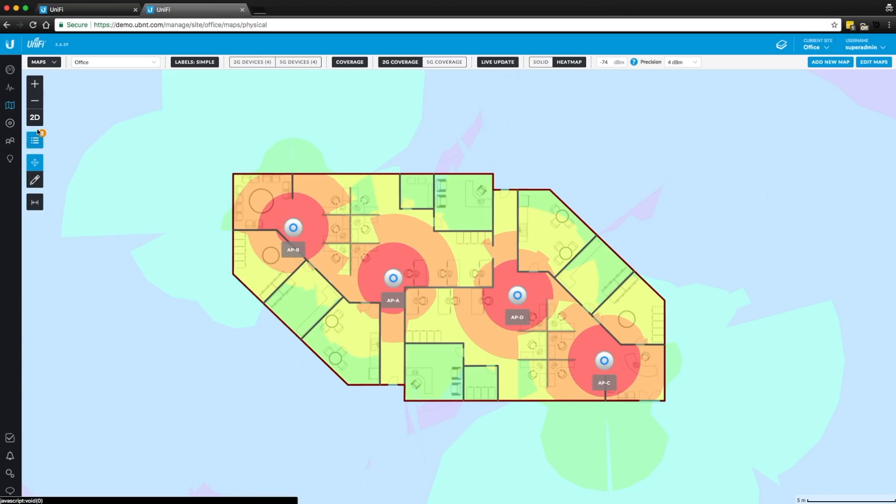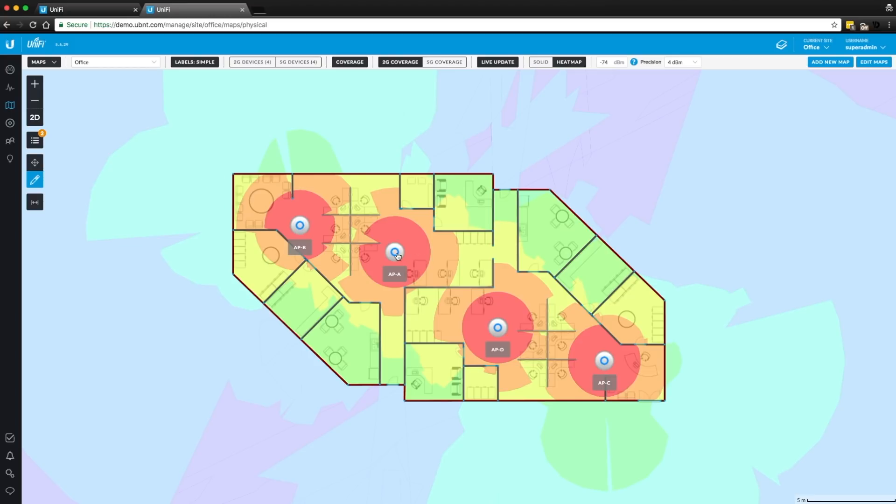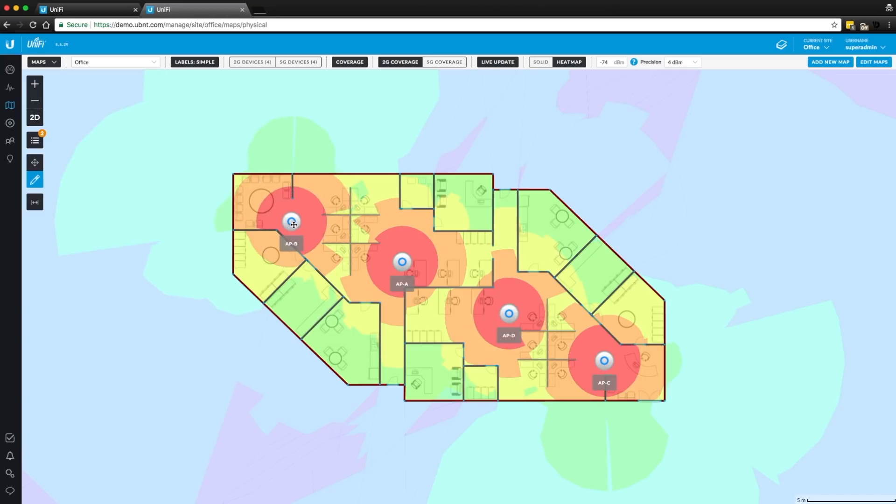The controller provides a central place to manage all of your UniFi devices. While you can use UniFi alongside other devices, having the full suite gives you a complete overview of your network. It's also accessible via an app on your smart device and can be accessed via the cloud. One great feature is that you can upload plans of your property, draw the walls onto your plans, set the thickness of the walls and what materials they're made of, then place your UniFi devices where they are, and UniFi will calculate a theoretical coverage based on your inputs and scale. This can help detect dead spots and ensure correct coverage. I really can't believe all of this is completely free of charge, without any subscriptions.